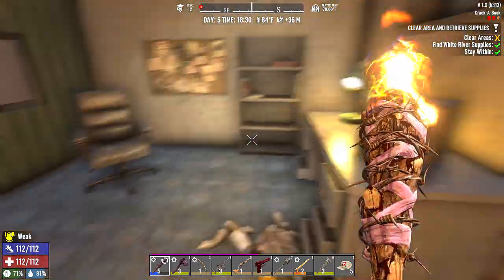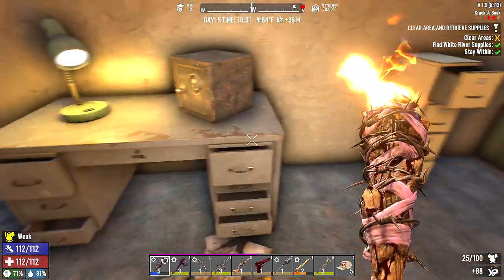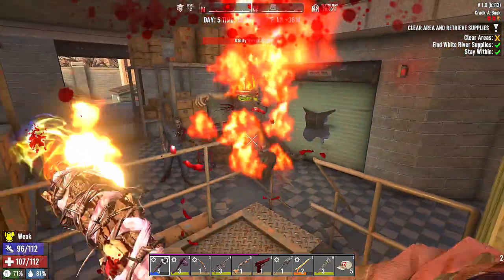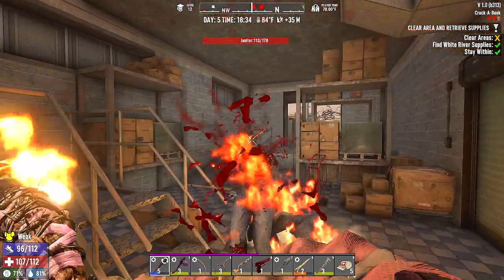Hello? Oh, we're just going to shut that for a second. Okay. Before we die. Oh, a safe. We got a ton of lockpicks, so that'll be good. Oh! Jesus! I did not expect him to be there.